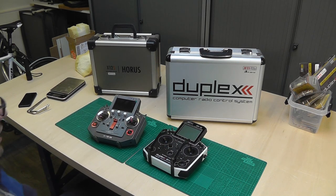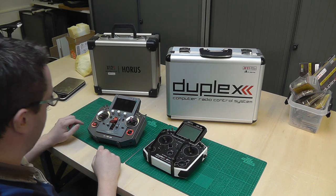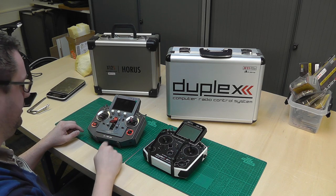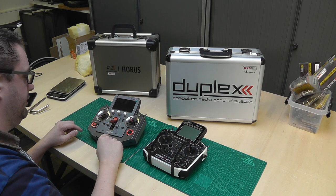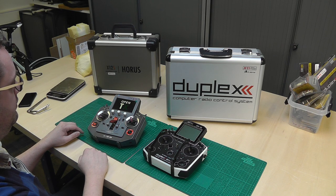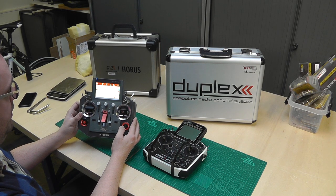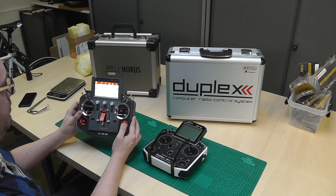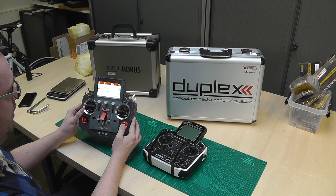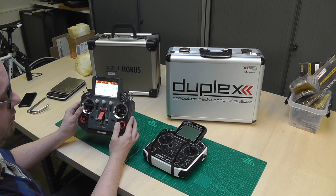Okay, then I will turn them on. I don't know who designed this, but there's a really, like, launch-a-nuclear-missile protector on it. I don't know why it is, but it's a bit stupid. But the knob is under it, so you have to push it for a while, and then it will boot up. I use OpenTX on the system. I like OpenTX. Of course, when you buy this one, it's equipped with FrSky's own operating system. I can't tell you anything about that because I don't use it. I use OpenTX. It's really great on this radio.